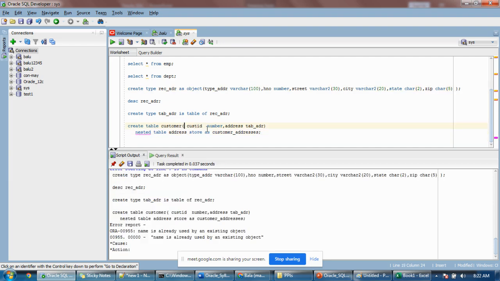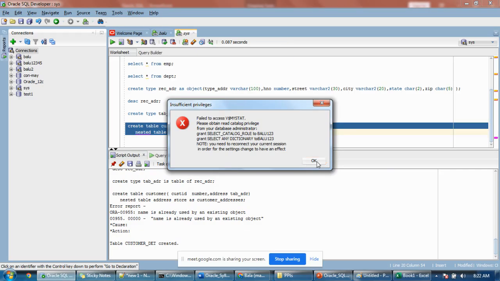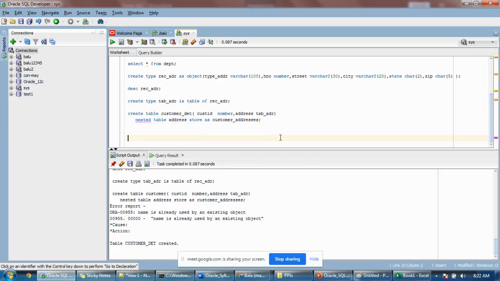Already existed. Customer underscore detail, like that I will create. Table is created. Okay, if you want you can describe that one. Describe of customer detail.